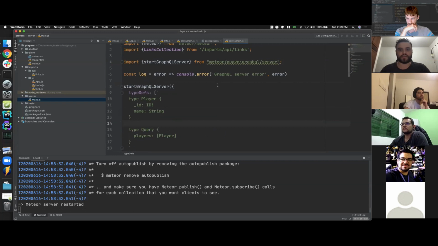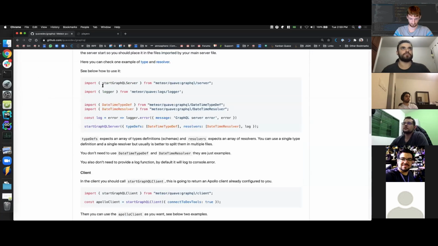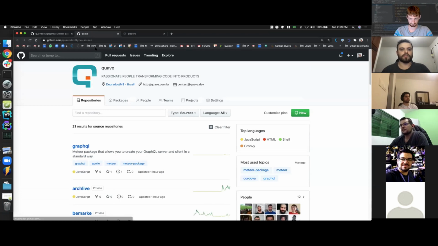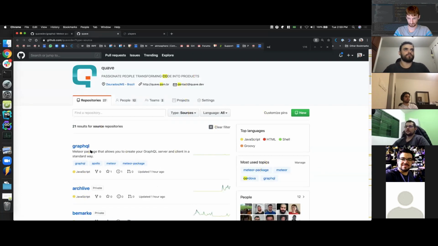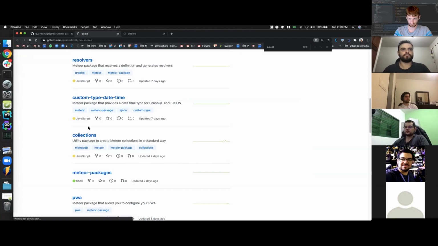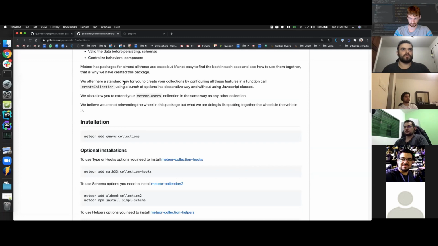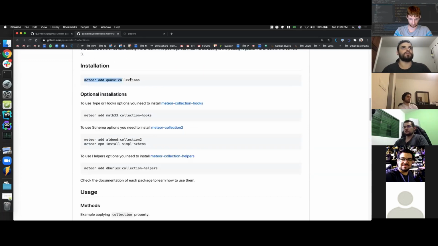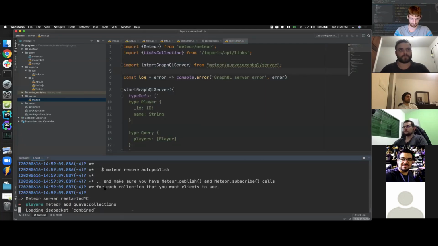It's working. Then I'm going to introduce collection to do some magic here. For collection, I have a different package that's also just a layer, but it's an easy way to create a collection with simple schema and a lot of other stuff. Let me find collections here. I will just follow the README as well. This package can do a lot of stuff. You can read here later if you want, but I'm just going to add my package collections.